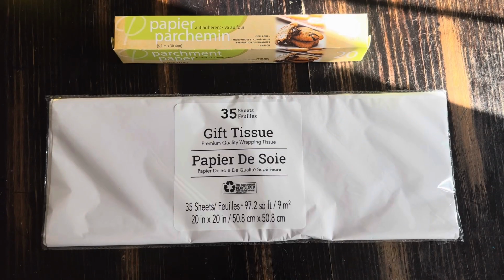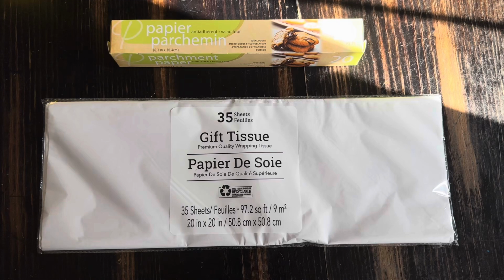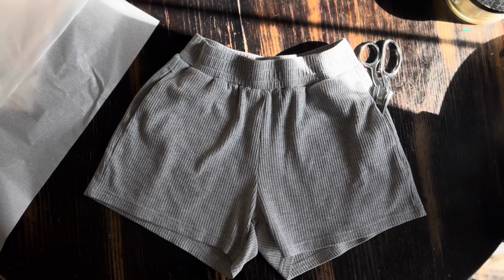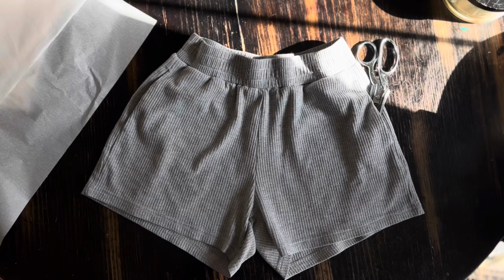For today's tracing paper, I'm going to be using gift tissue. You can also use brown parchment paper. It's actually a really good hack because you can see right through it, so it makes tracing or copying patterns very accurate and easy, especially if you're a beginner.